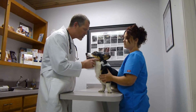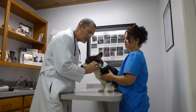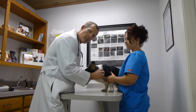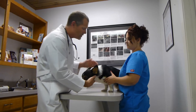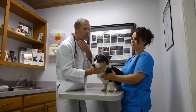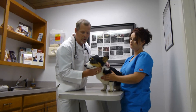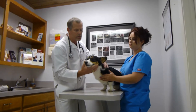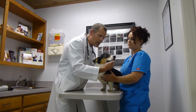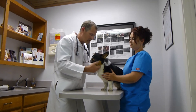Next we're going to feel some lymph nodes right here under Snap's ears — we'll palpate those to assure they're normal, and also some here in his shoulders. Palpate means to feel. Those are good. We then palpate the laryngeal and pharyngeal area and put a little pressure there to see if it induces a cough or if it's painful. Snap is normal. Now we're going to manipulate the neck to check for pain — moving it left, right, up, and down. We do this on every pet.